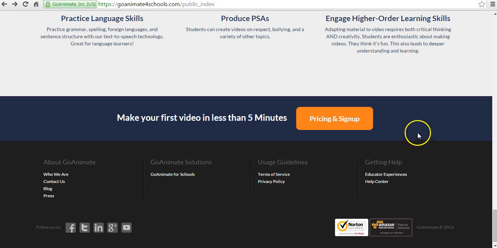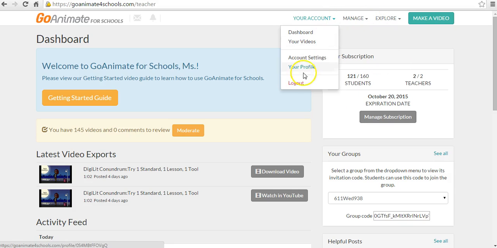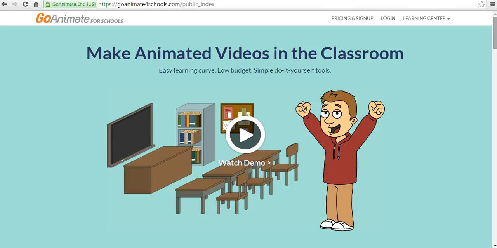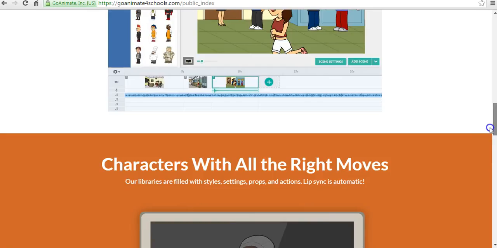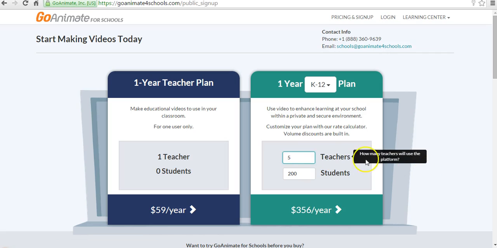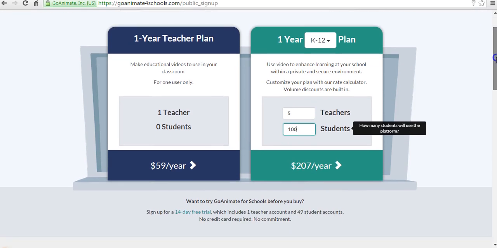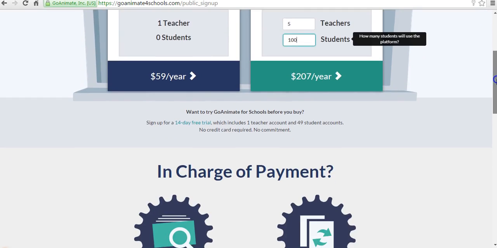And then this is the part we don't love, the pricing and sign up. It does cost. So there is a cost to this tool. I'm going to log out just for a moment so you can see what this looks like when it comes up. So if I scroll down again to pricing and tools, it will tell me. And it's got a little calculator here. So for example, if I have 5 teachers and 200 students, it's this much per year. I can change those numbers if I only have 100 students, and the cost will go down and so forth. If I just want a teacher account, this is the cost per year. I recommend it. I know that we don't like to pay for things, but this is a great source.